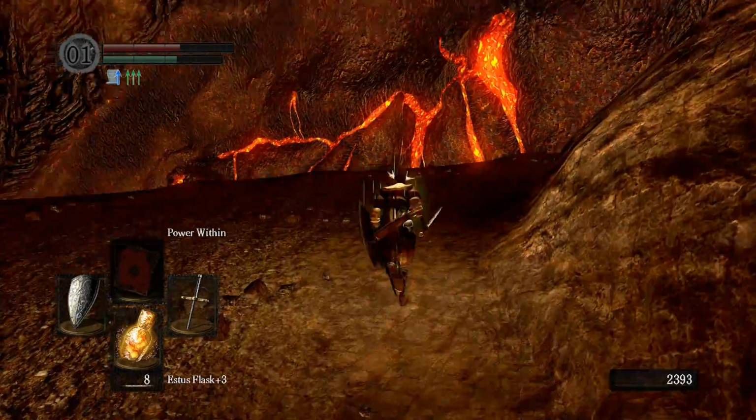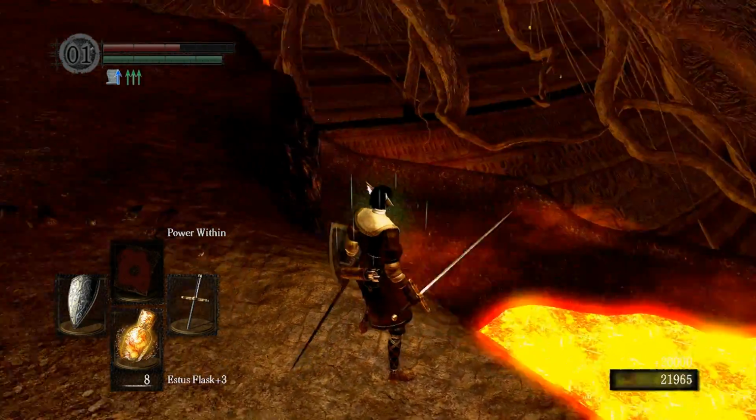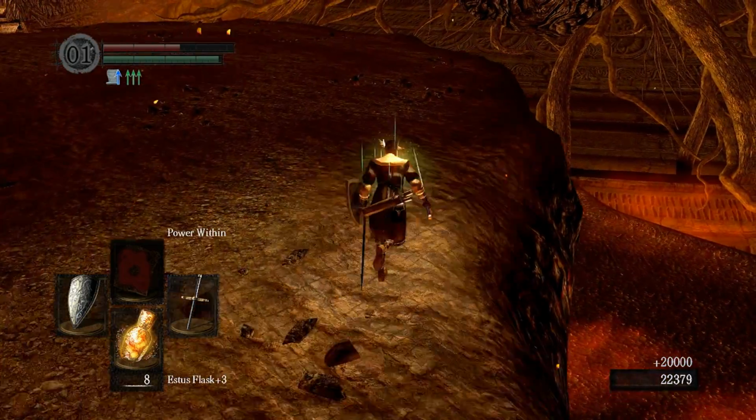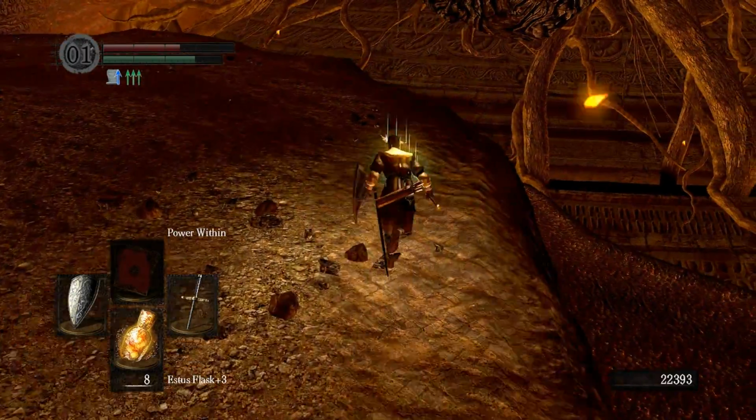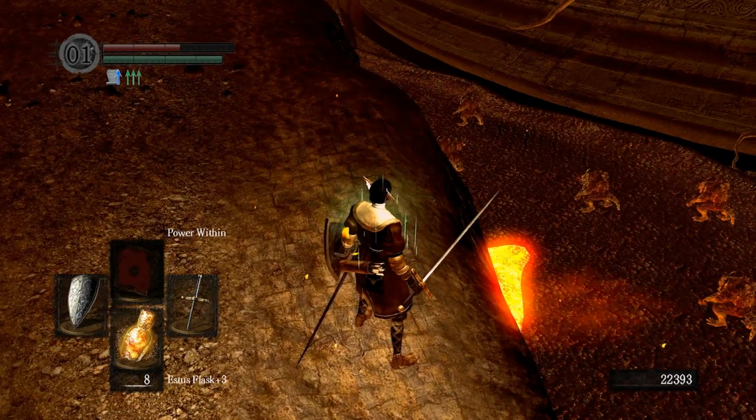Now that he's dead, we can get that thing he was guarding. We could always get it, but we didn't want to at the time. As you can see down here, there's a big open area, and what's that? It looks like a Taurus demon. In fact, it's 7 Taurus demons.